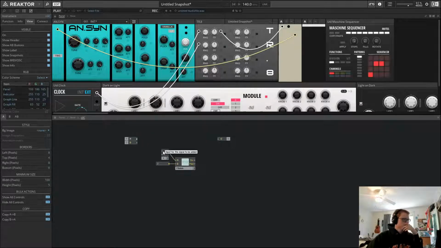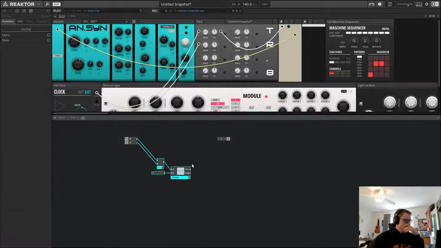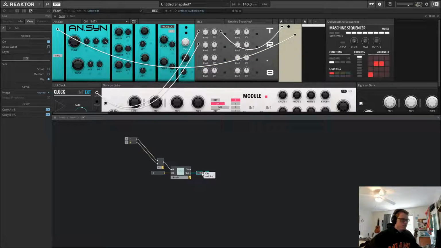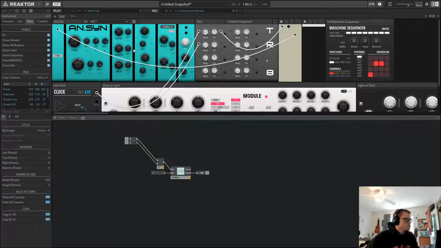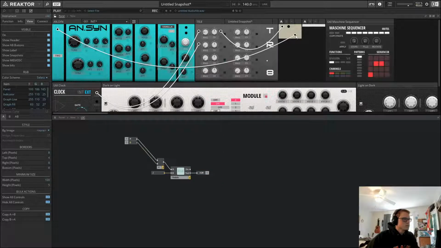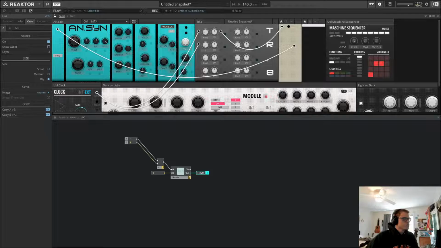So what we can do then is route this here, and this will actually make an XOR gate. So I guess we can call this XOR. Cool. So we've got an XOR gate.